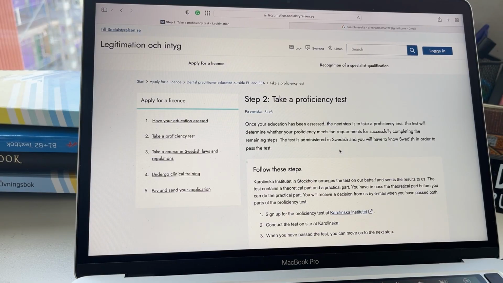So next step is that you have to take a course in Swedish law. It's a course on how the health system works here, the laws and regulations. So वो course online होता है, उसके बाद आती है इंटर्नशिप, तो आप ना साथ में दोनों कोर्स आप दोनों साथ में कर सकते. So let's go fast over what I have talked about.